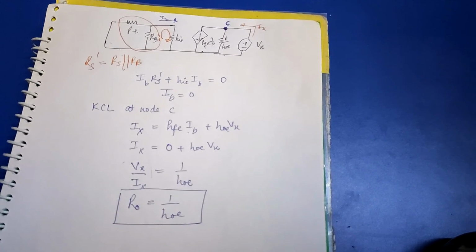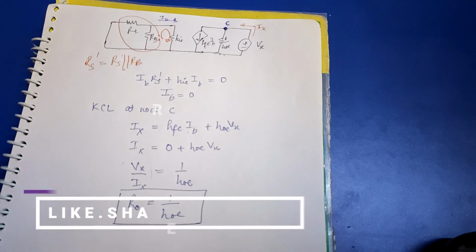So guys, that's all for the common emitter amplifier, and we have done the analysis of the common emitter amplifier. Okay, so that's all for today's video, and in the next video I am going to discuss the approximate analysis of the common emitter amplifier without bypass capacitor, as well as common collector and common base amplifiers too.